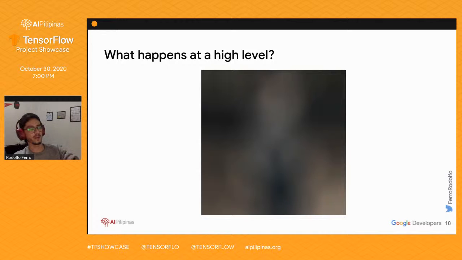So thinking of this image, if I show you this image, which has been blurred, and if I ask you what's inside this image, maybe one or two or three people can guess or say whatever comes to their mind. But a priori, we do not have enough information to understand what's inside this image.